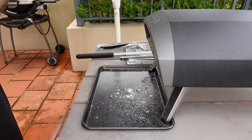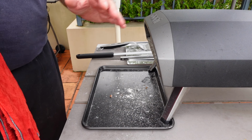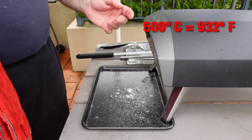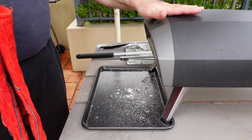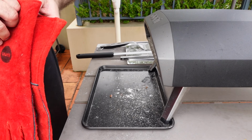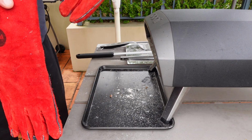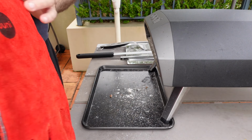I'll show you. It's really important to do this because the stone gets to about 500 degrees at the back. It gets quite hot, and this is still quite warm on the outside. It's really important to use some gloves. OONI makes gloves like this. These days the newer gloves are black, the older ones were red.